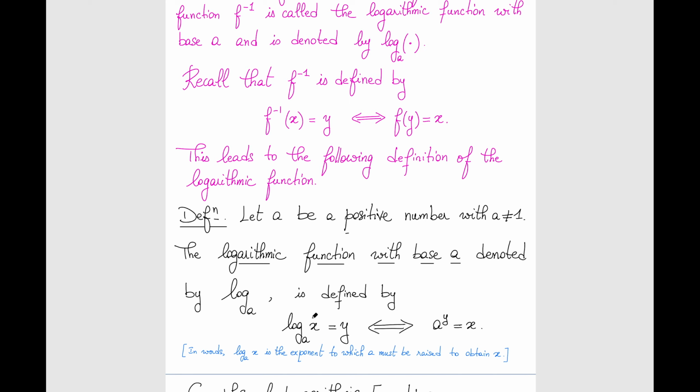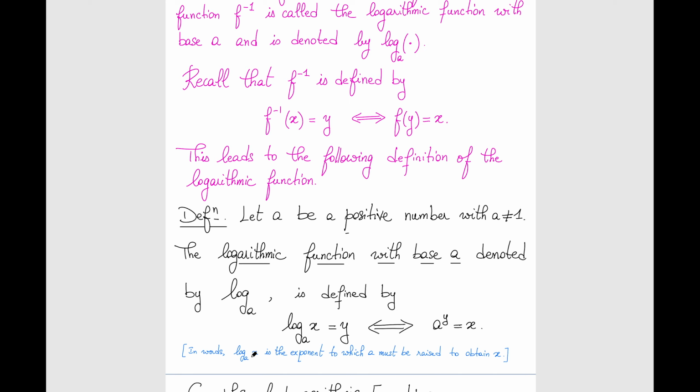If you call this image y, that's the same thing as saying that a to power y, and who's y? That's the log base a of x, right? So if you raise a to power y, which is the log base a of x, it should be x. Make sense? So you can say the following then. Log base a of x, the y guy, is the exponent to which a must be raised in order to obtain x. Right? So one more time, the y guy, which is log base a of x, right?